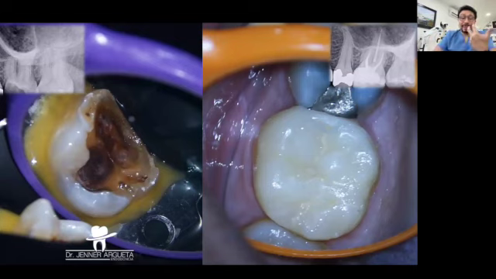Because of the help of the microscope, I was able to take pictures, to record videos, and I was able to get all that digital material for showing to you now. Most of us in this meeting are related to dentistry. Some of you maybe are students, clinical practitioners already, maybe some of you are related to sales. But it's important to transmit what we are doing to the patient, because when you explain with pictures and with videos, the patient will trust you.